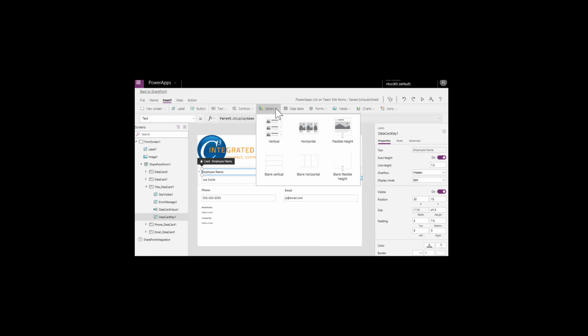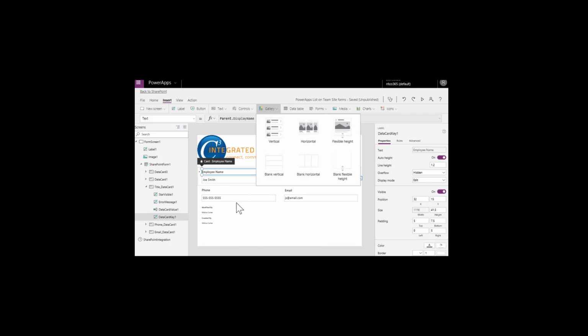The galleries is where it gets a little bit like, okay, but think about it like the template that we saw in InfoPath, when I clicked on that first insert and it showed, notice it was a little bit further down on the ribbon, and it showed a bunch of different ways that the form could look structurally. This is the same thing. I can have it show up with things vertically, horizontally, flexible height.